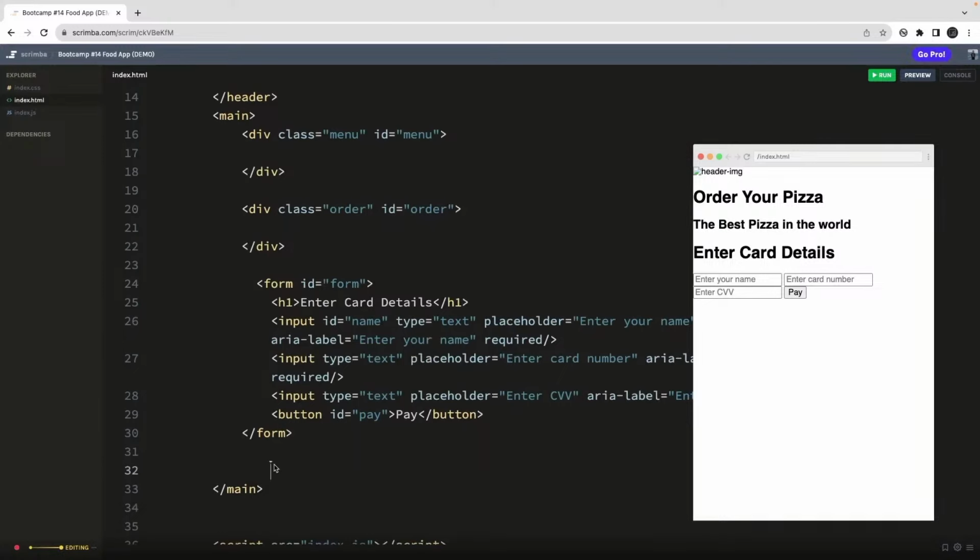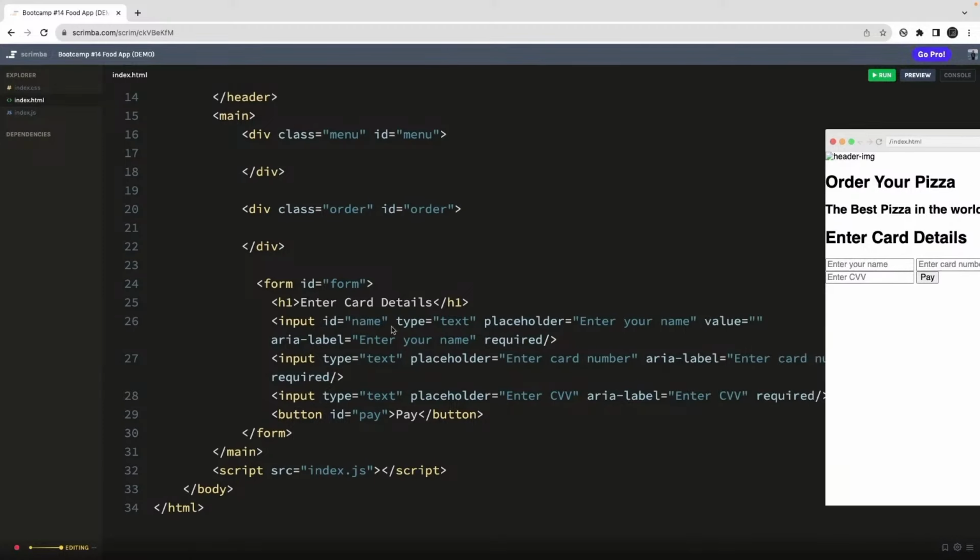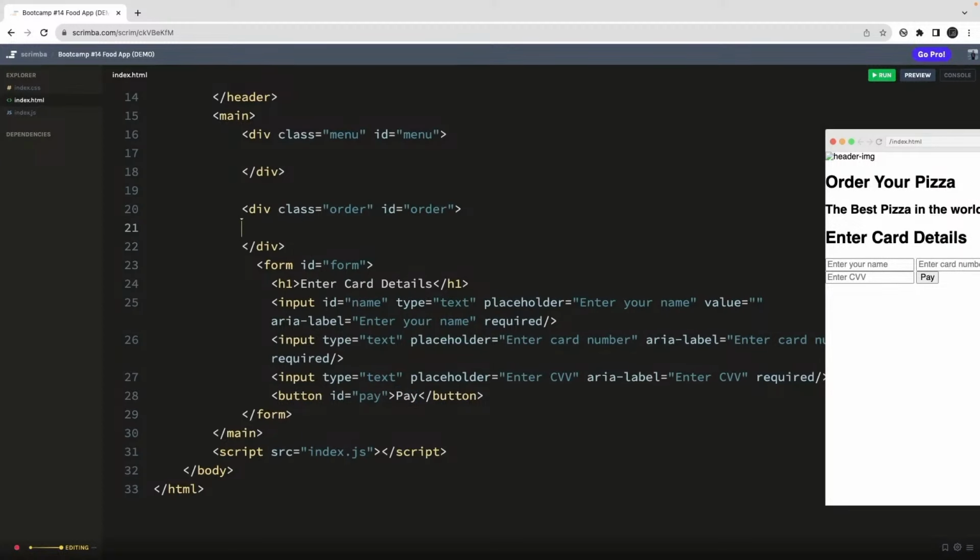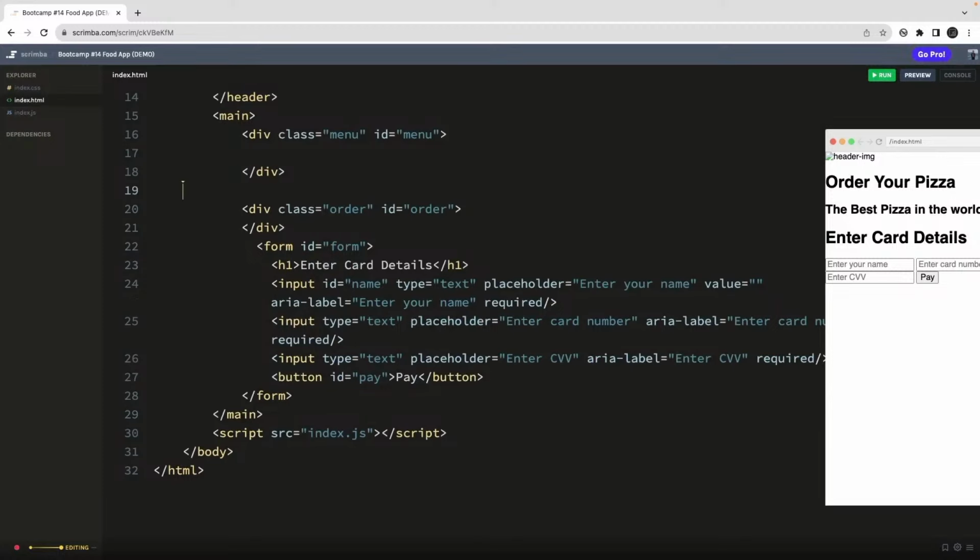So we'll just try to close it and format it a little bit. So this is the form which I copied because I already have this tiny simple form. Card number, this is the name, card number, and CVV, and then the pay button. Okay, so this is simple HTML we have added, and now we will start adding the dynamic behavior using JavaScript.